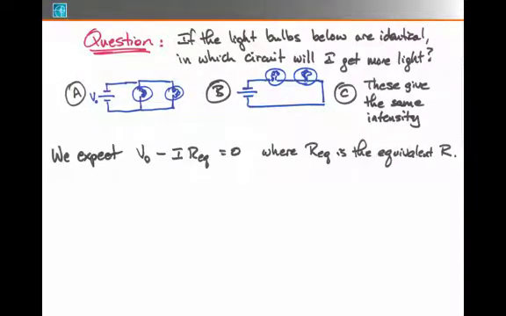We expect Kirchhoff's second law to apply, so that voltage in equals all the sum of the voltage drops, or minus I times Req, where Req is the equivalent resistance of the circuit.